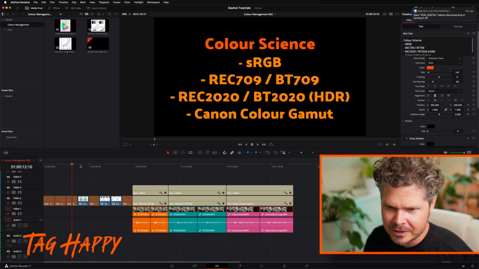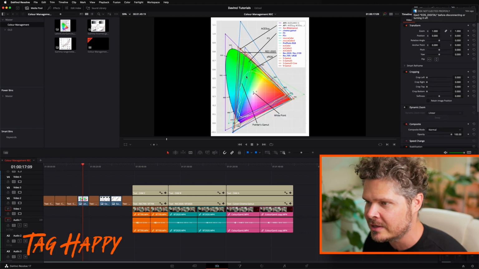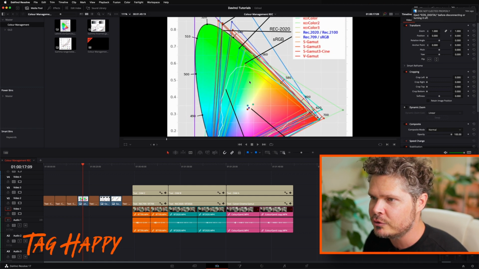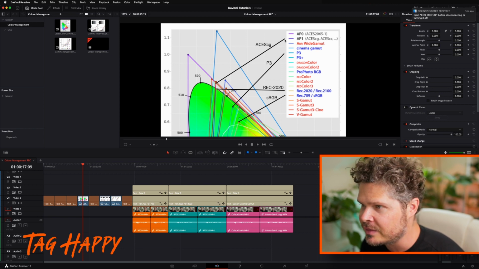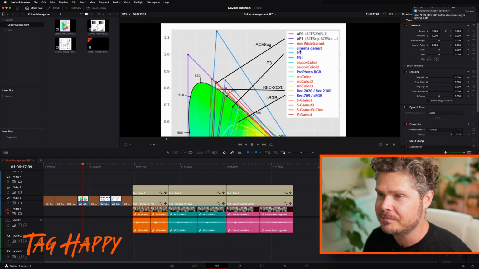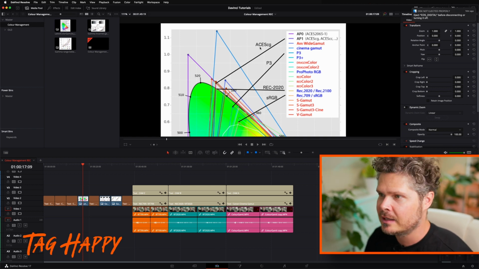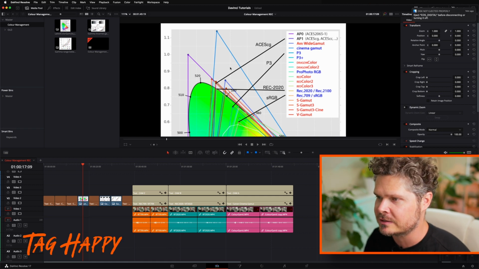And here's a pictorial, an actual color representation of what a color space is. You've got your reds, your greens, your blues. If we zoom in here and move up a little bit, we've got this big blue triangle, very wide. That one is the Canon Cinema Gamut. We've got this purple one over here, which is the Essex. And when you start to deep dive into color management, Essex as a color space is going to pop up a lot, just so you know.